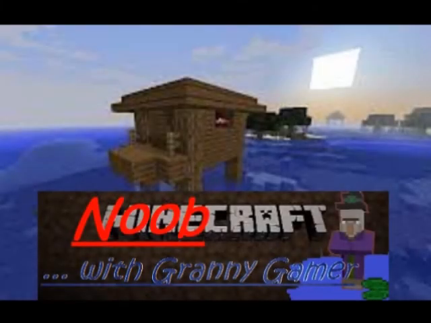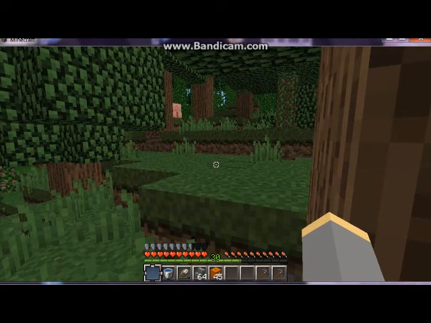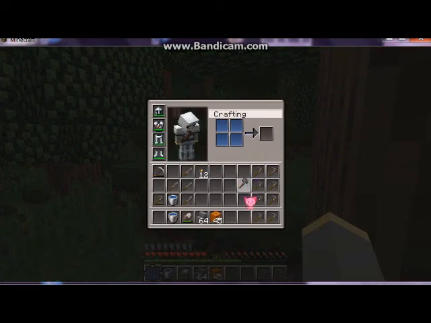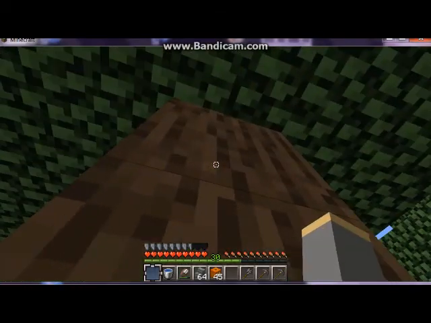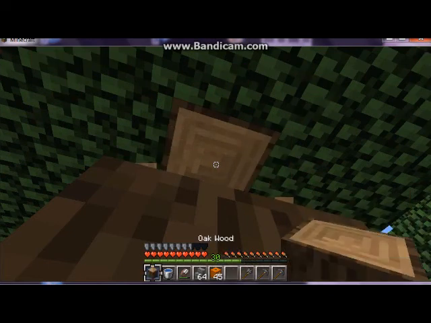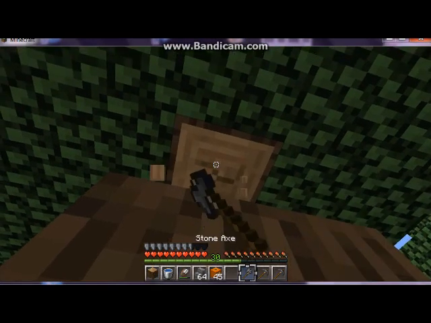I did not give precise information on how to do things. So today we will deal with sheep. This works also for cattle. Cattle give you leather and meat. Sheep give you wool. You don't have to kill a sheep to get wool. Basics. You can punch a tree with your bare fist, or it's faster with an axe.